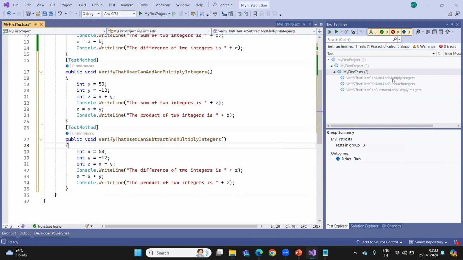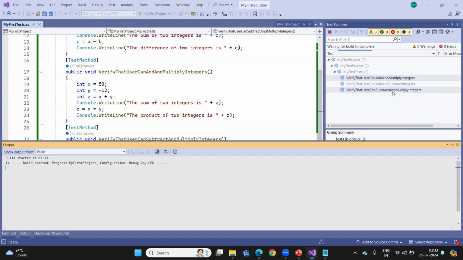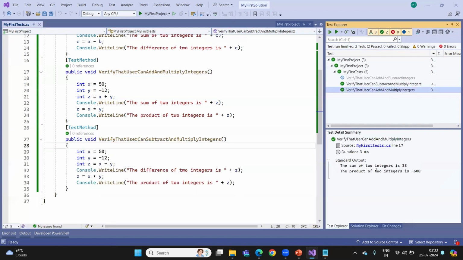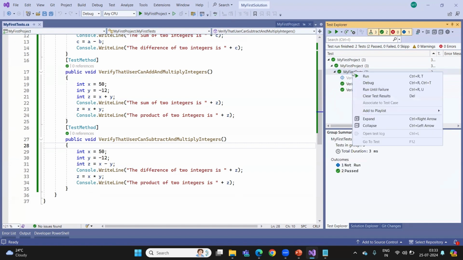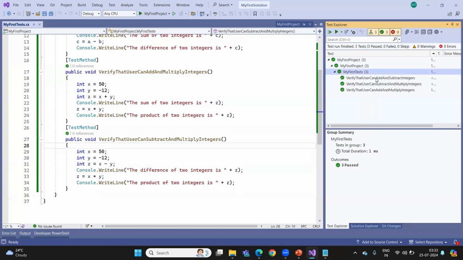See, I want to execute the first and last test case. Right click, select and run. Whatever test cases you have selected, only those get executed. You got the result, the sum and the product, but the other test case is not executed. If you want to execute all in that class, right click run, and you will see all three test cases get executed.